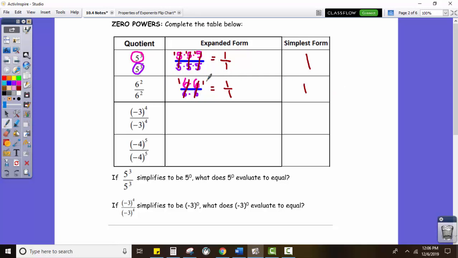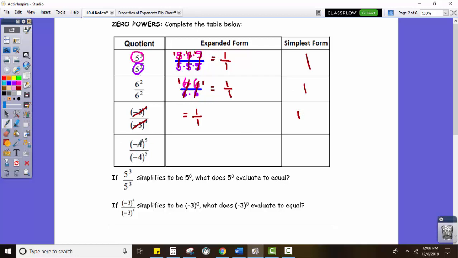Okay, so you might be noticing some patterns here that'll be a little bit shorter instead of having to always write it out in expanded form. If we look at the next example, you can visualize negative 3 to the fourth. So you'd be multiplying negative 3 by itself 4 times in the numerator and 4 times in the denominator. Well, what happens is the 4 negative 3's on the top match up and cancel out with the 4 negative 3's on the bottom, so it simplifies to be 1 over 1. So you could write this out in expanded form if you wanted to, which just equals 1 in simplest form.